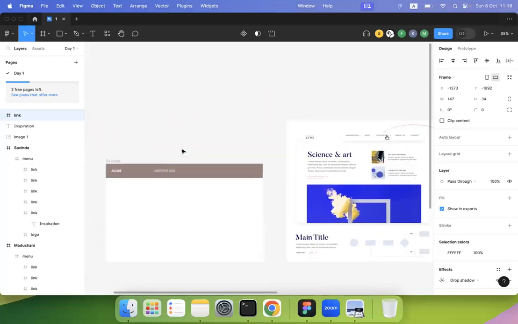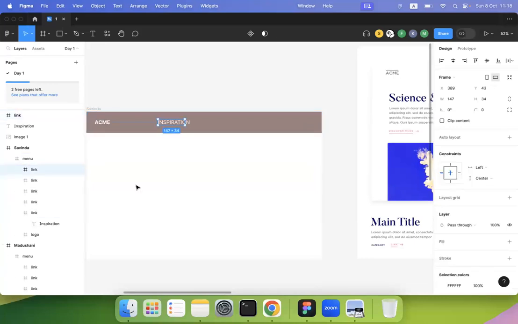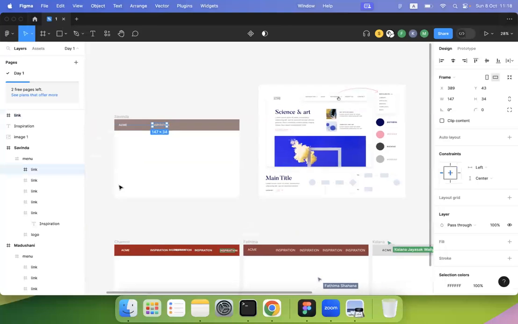Okay, after you copy and pasted them, select all those links you just created. If you follow my screen, you can see it. Go to your left-hand side window, click the first item, press your shift key and press the last item.